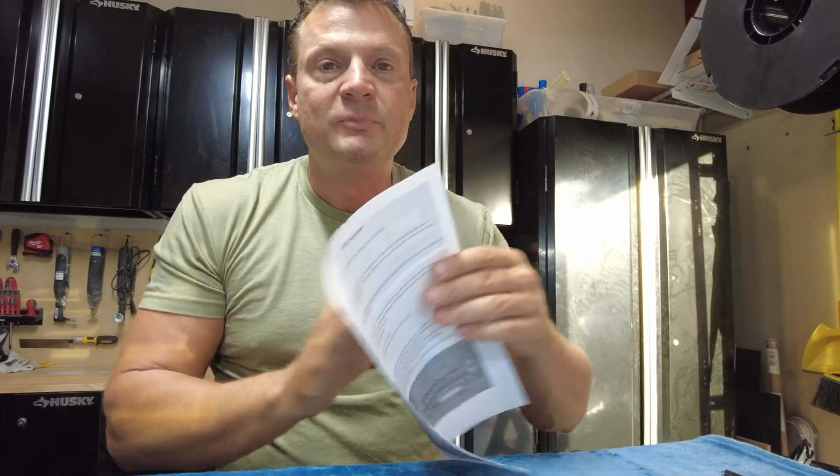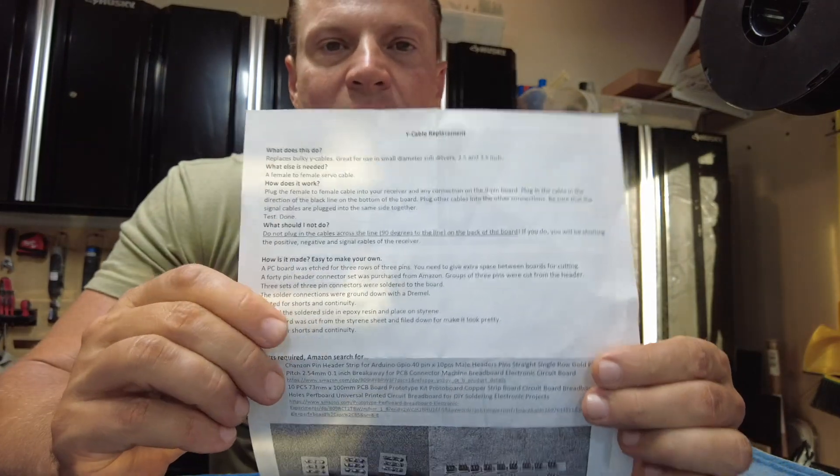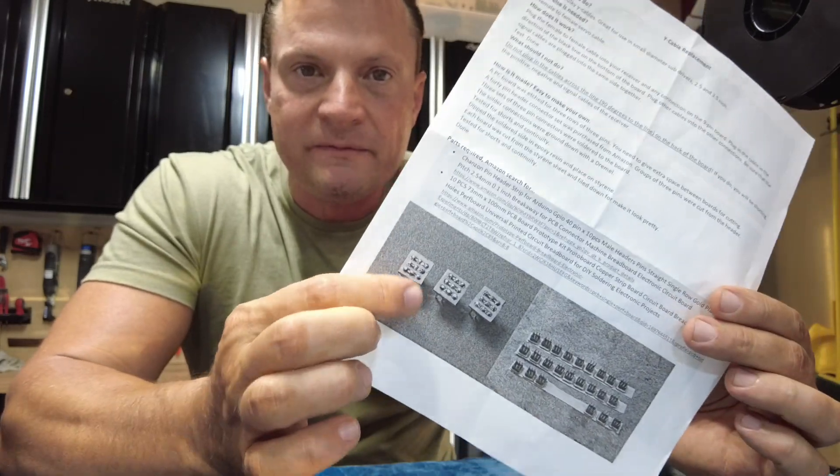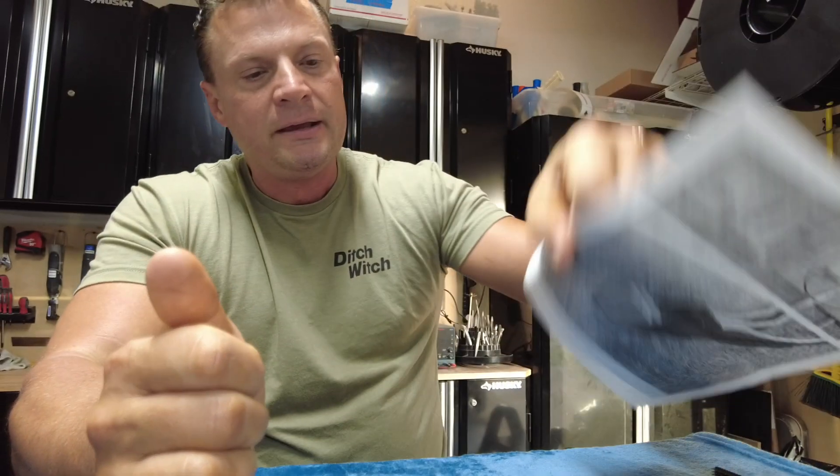Now, Ken's done a really good job doing up a little Y cable replacement sheet, and I'm going to post this up on my website and I'll put the link in this description so you guys can take a look at it. But basically, it talks to you about what you need, how to do it, where to get the parts and what the finished product should look like. So something that perhaps is not commonly needed, but when you do need it and this specific application where room is a priority, this solution is one for you to consider.